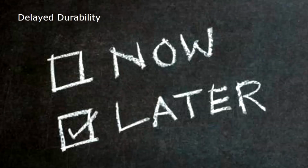Delayed durability means your transaction can continue without waiting till it's written to disk. It assumes that the log will be written. This is a good way to compensate for a reliable but slow disk subsystem at the risk of data loss. Delayed durability enables write transactions to continue running as if the log has been flushed to disk, but in reality, the writes to disk have been grouped and deferred to be handled in the background. The transaction is optimistic, so it assumes that the log flush will happen. In other words, if your transaction log is not currently a bottleneck, don't turn this feature on, because you will need to be tolerant of data loss. If your server crashes, for example, you will lose the transactions that have not been written to disk.